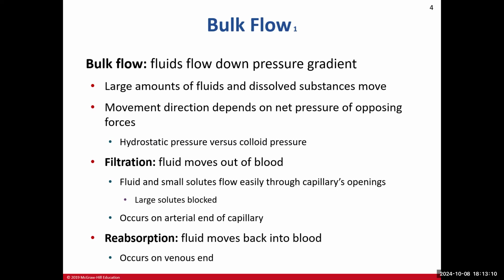And so we've already been introduced to gradients of some sort. Back in 210, you learned about concentration gradients, moving a solute or a substance from an area of high concentration to low concentration. In Chapter 19, we talked about pressure gradients, how we move a fluid, i.e. blood, from an area of high pressure to low pressure. So we're going to facilitate that same kind of concept here when we talk about bulk flow in our bloodstream. Again, we're going to be moving material down a pressure gradient. So keep that in mind. We're going to move that material from an area of high pressure to low pressure.